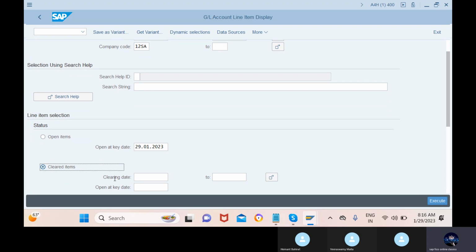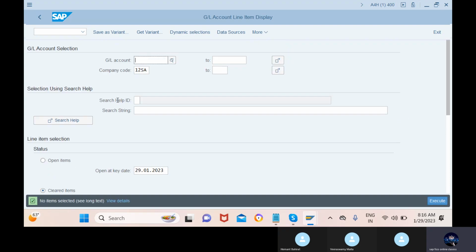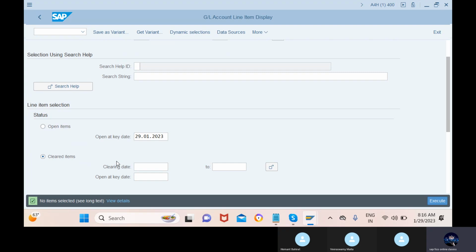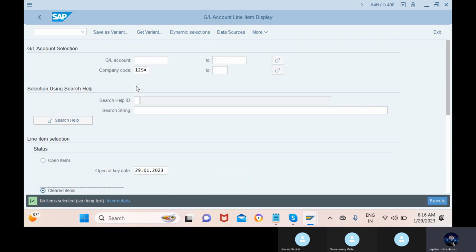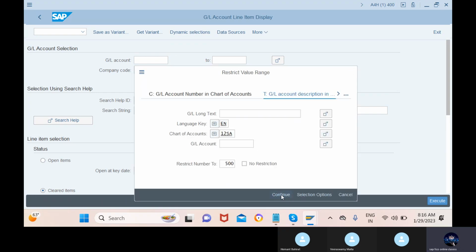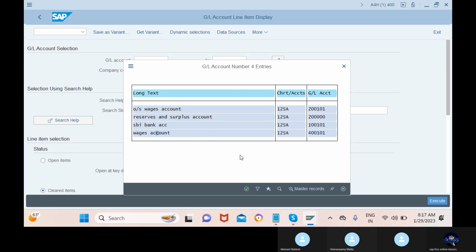Then you can choose the option cleared items, then click on execute. I'll take one GL account, the wages account.